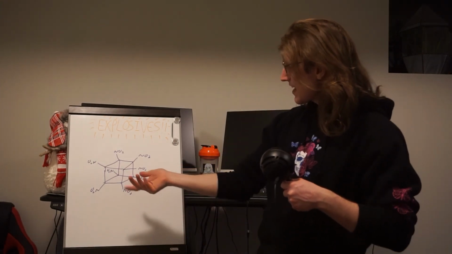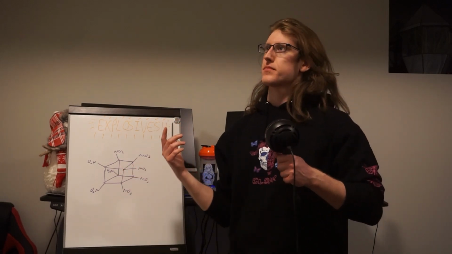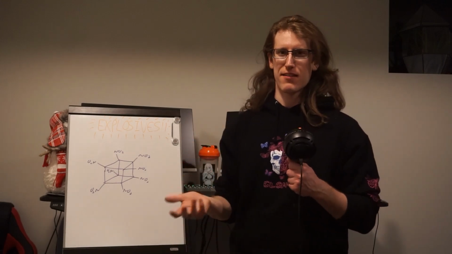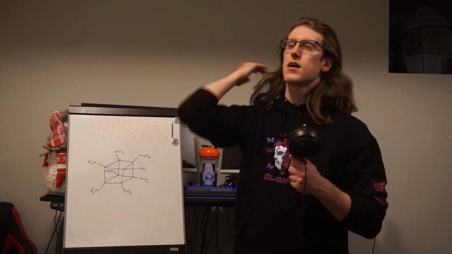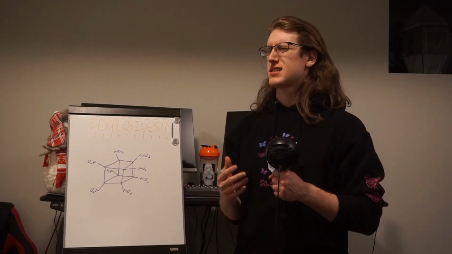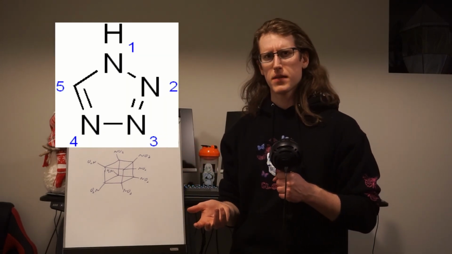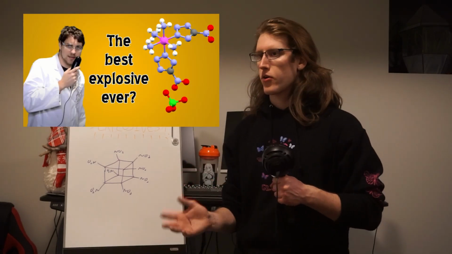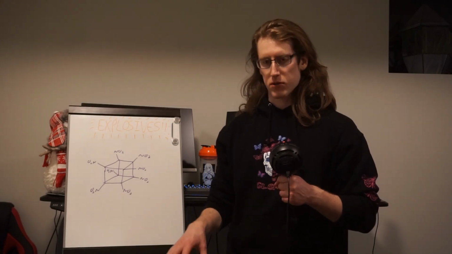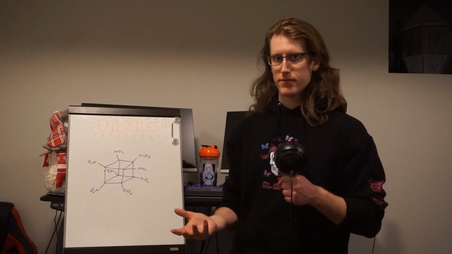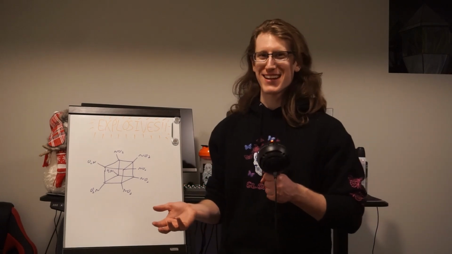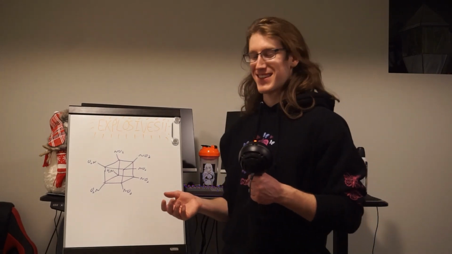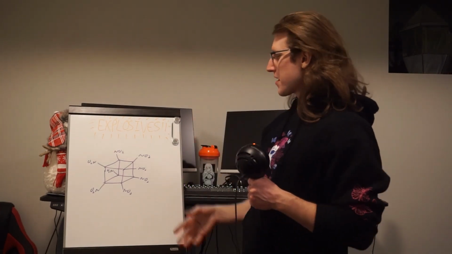So yeah, this is the only thing I've shown so far that has bond strain. There's a lot of other explosives that have good bond strain that add to the other groups. It's just kind of a complicated thing to explain and show. The tetrazole molecule. A good video about that is by Explosions on Fire. He makes a compound called bis nitrotetrazolo cobalt perchlorate, which is a very good explosive. His whole channel's about making explosives. Surprise! He knows what he's talking about. Our favorite Aussie chemist. Working out of his crack shack.